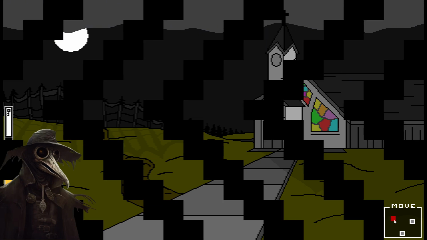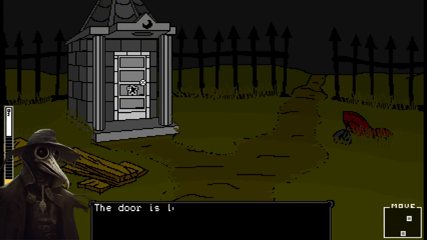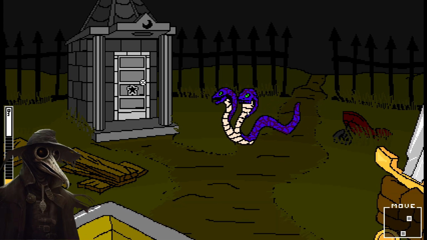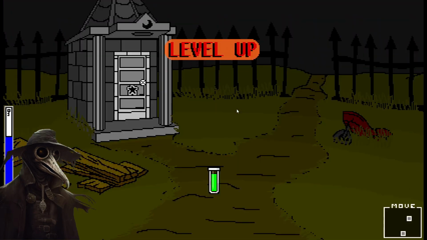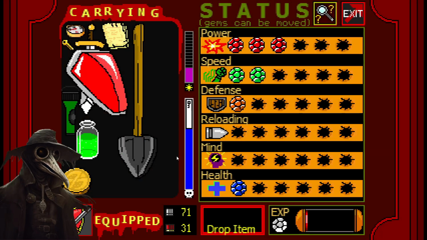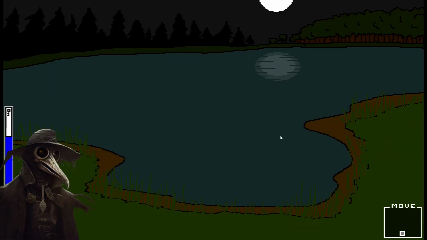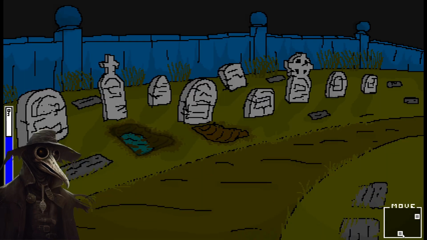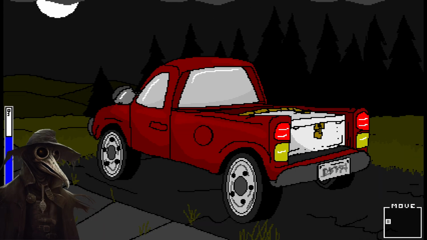While we're here, let's have a look around. Mentioned a car crashing into the... Oh, hello, this thing. The door is locked and has a big star-shaped hole in the center of it. There we go. Level up. Full health. Wonderful. Star-shaped hole. We don't have anything star-shaped. Supposedly something in the sea, like a car. Or in the pond. The lake, whatever. You know what I mean.